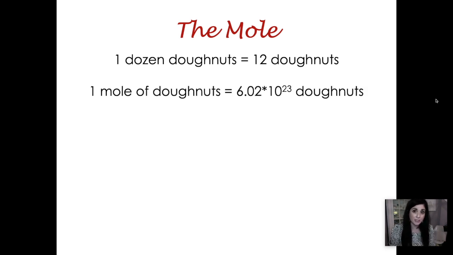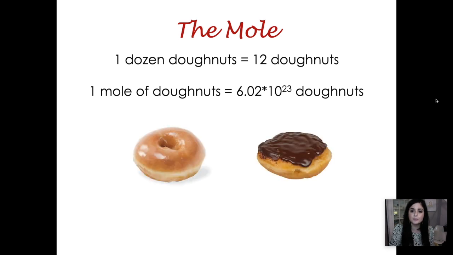Therefore, because a mole is the same kind of measurement, if a dozen is 12, a mole is just 6.02 times 10 to the 23rd. It's that many things. The only reason why that number is so big in comparison to 12 is because atoms are so small, which you saw in that lab that you recently did. So we need a very big number to represent them. So of course, 6.02 times 10 to the 23rd is a huge number, and it's very difficult to think about really how big that number is. But that's something that we're going to work with as we progress through this unit as well.